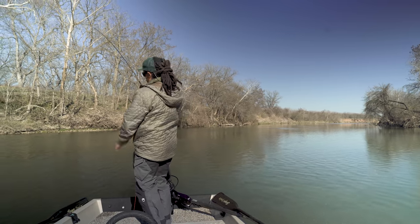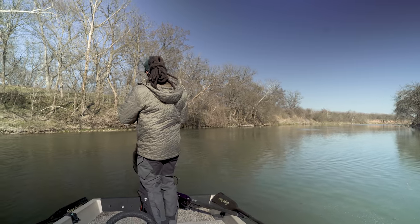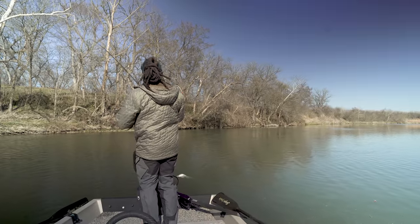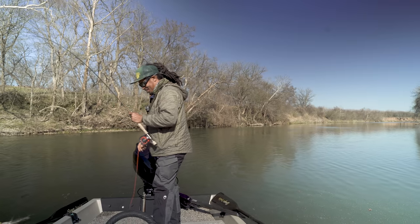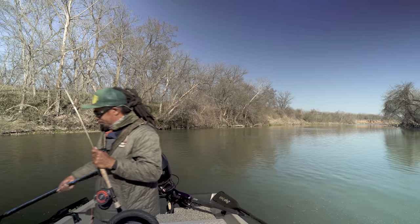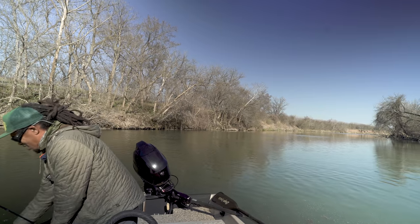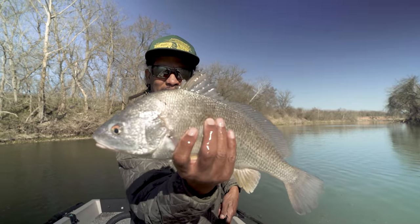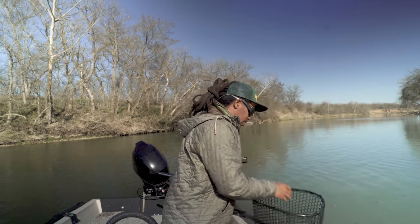There we go. Nice fish. Not sure what it is. It's a drum. Not too bad. Little drum. We'll send him on his way.